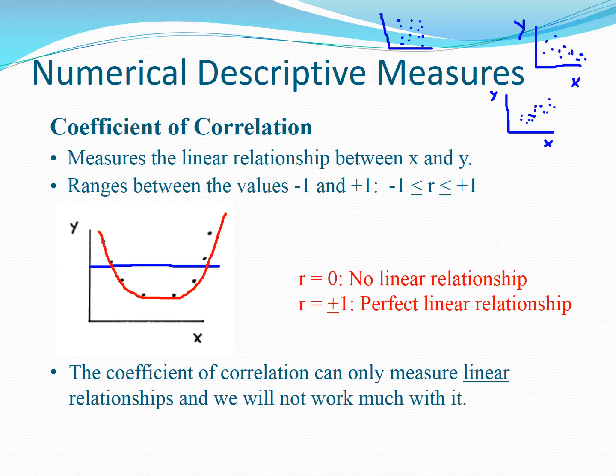The coefficient of correlation comes up here. There will be one place where it can be useful. When we get to the multiple regression topics, sometimes we want to look for simple linear relationships between some variables, and we can use the coefficient of correlation. I'll mention it when we get there. It's called residual analysis. But for now, we'll just mention it as a numerical descriptive measure, but really it's not the one that we're going to spend a lot of time on. So I bring that up.